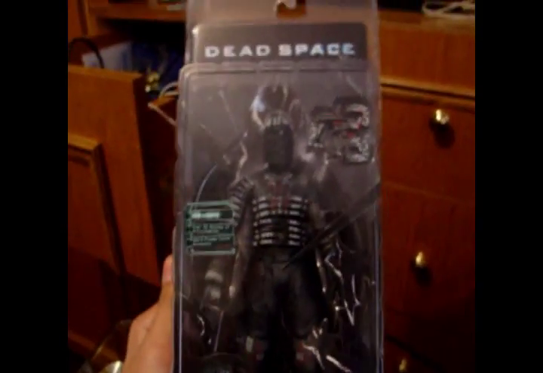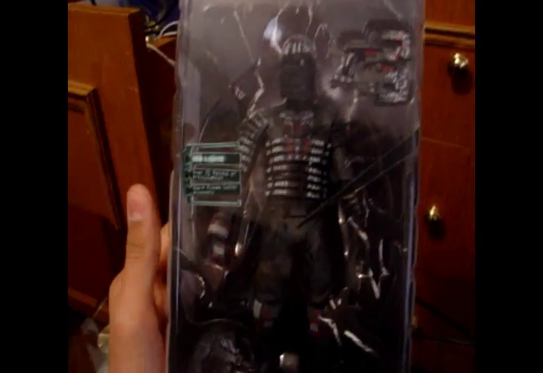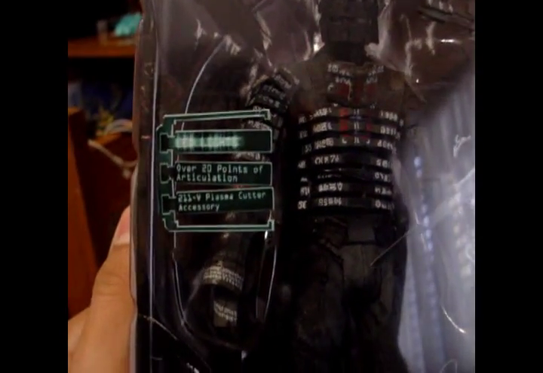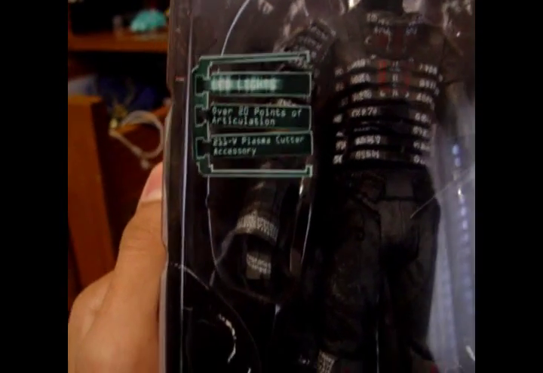So this is the Unitology or tank suit because of the DLC that came out last year, and Unitology because of the scripture that it has on the armor. Some people call it one way or the other. I call it Unitology because it's original and because it has Unitology scripting on the armor. The package says it comes with an LED light, I'll show you that later. It has 20 points of articulation and a 1-B plasma cutter accessory.